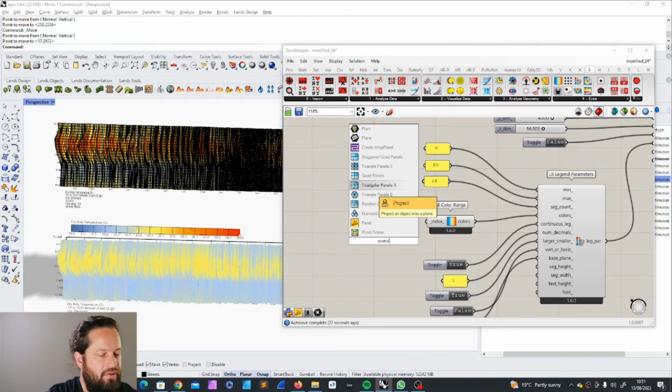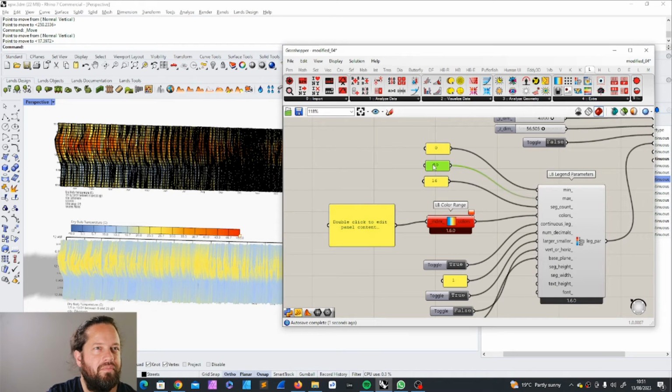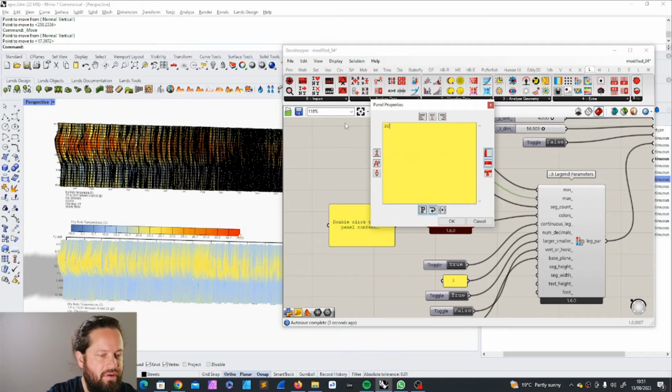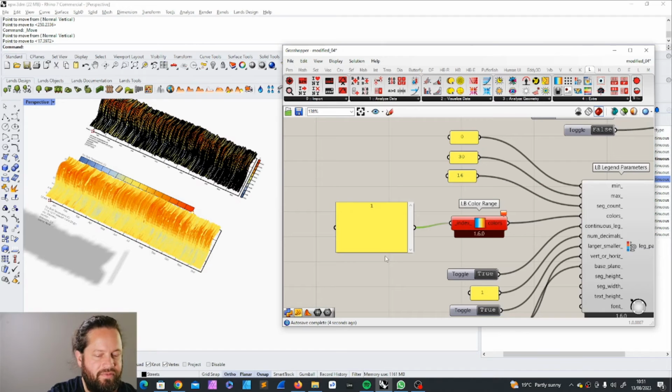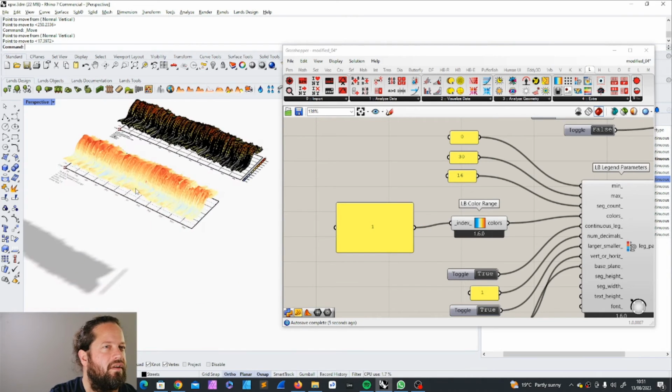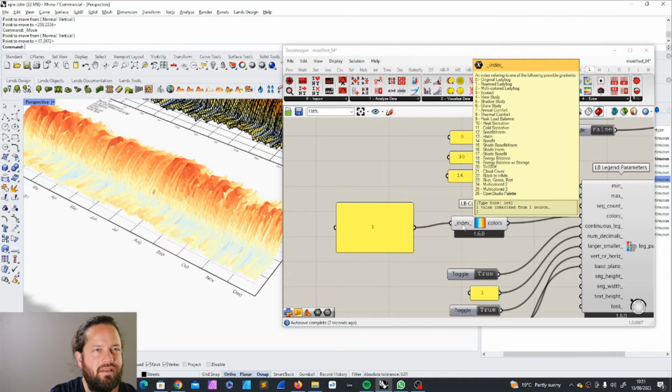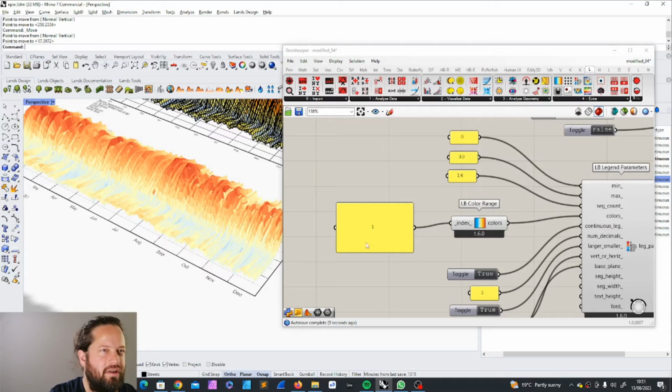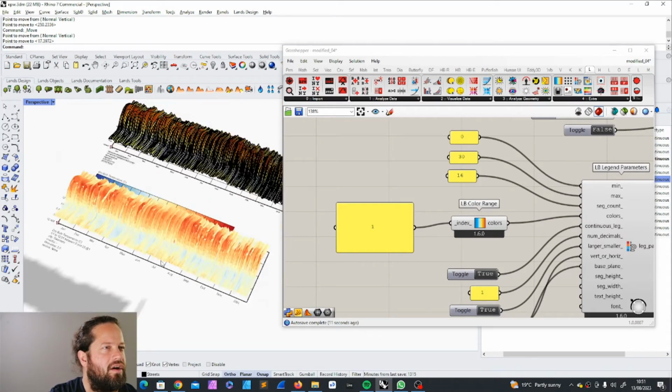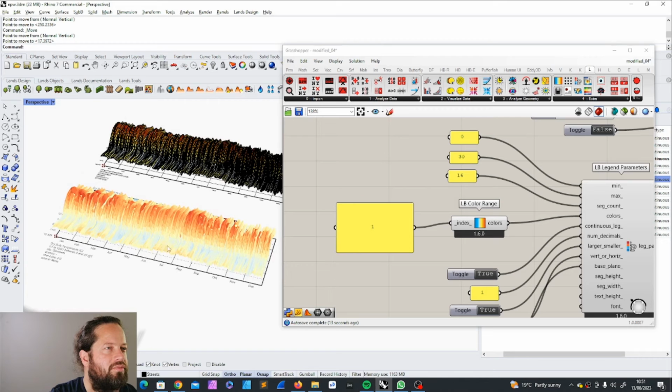So if I put a panel here again, and now I go back here, 30. Now I need to provide something. Okay, so this would be the index 1, original Ladybug. This is how the color scheme was before.